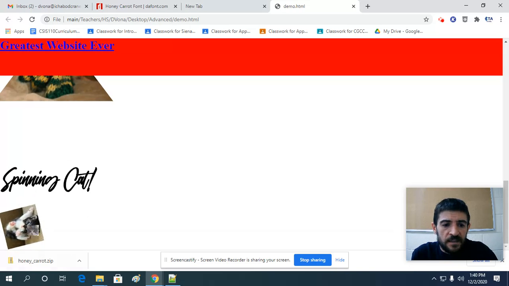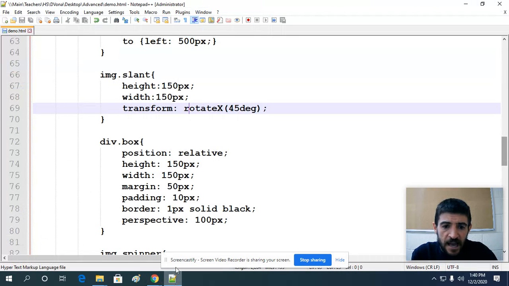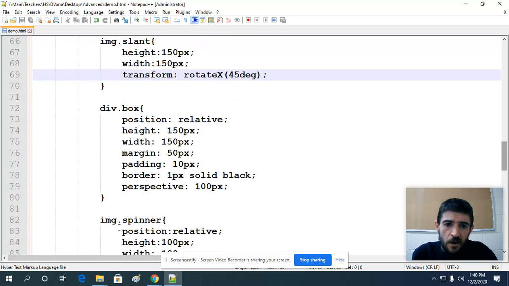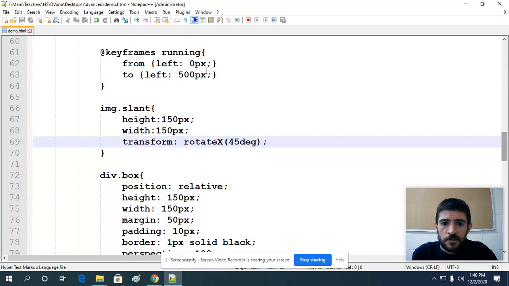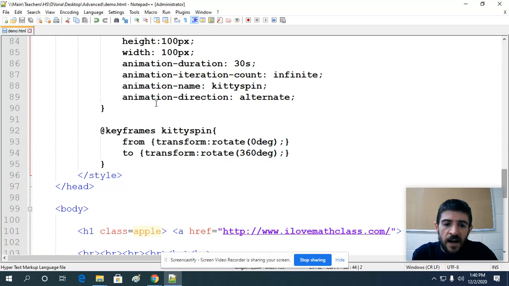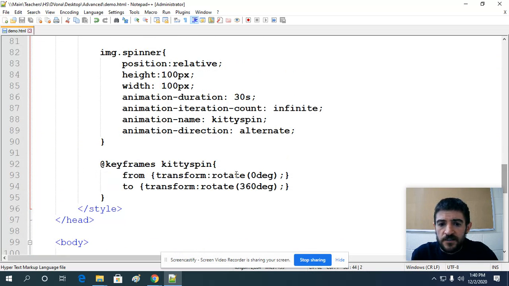And then last but not least is the Spinny Cat. The Spinny Cat is just another animation. So instead of doing an animation where I'm changing how much space is to the left of something, I have an animation where I'm rotating. So this says, transform, do a rotation from 0 degrees to 360 degrees.